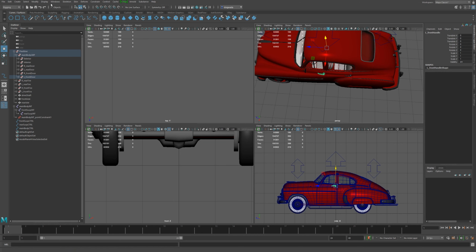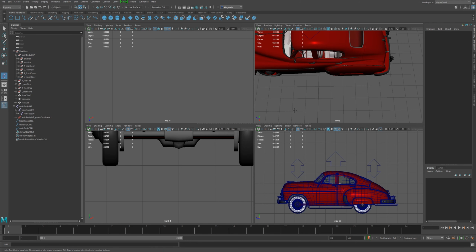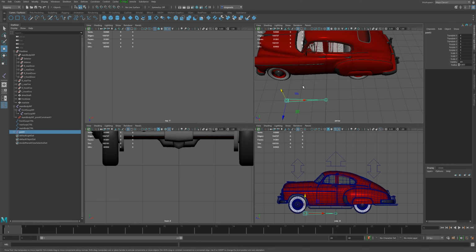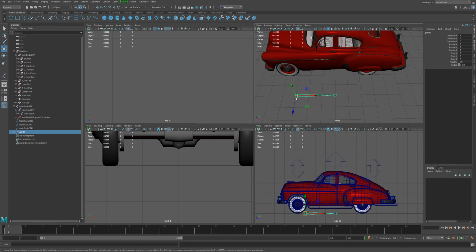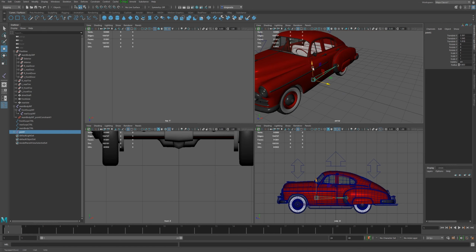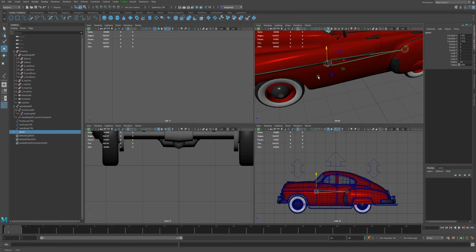So let's go ahead and make a skeleton. Go to skeleton, create joints. I'm just going to hold X to snap to the grid. I'm going to click once and click again. It doesn't really matter how far apart they are. We're going to scale this down as needed. So what I need to do here is move this up to where I think my door would be hinging from, where that hinge would be.